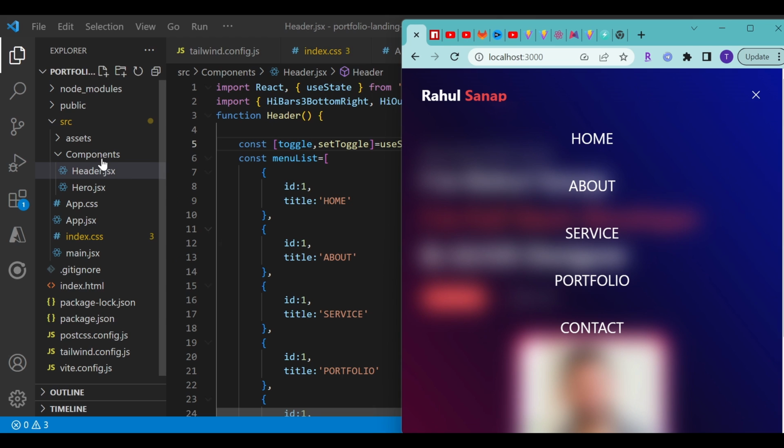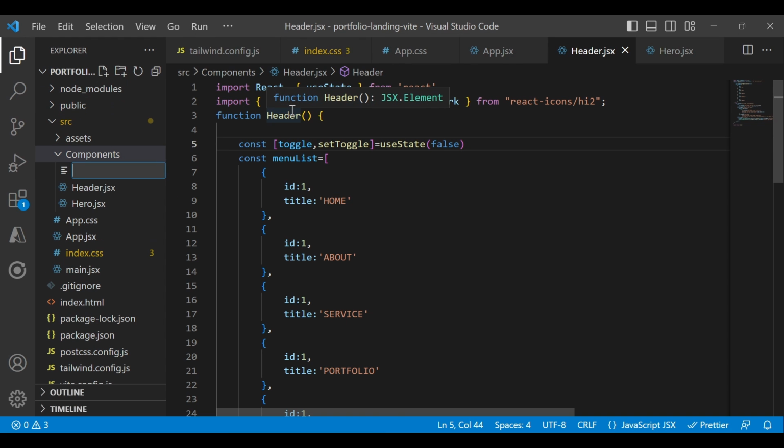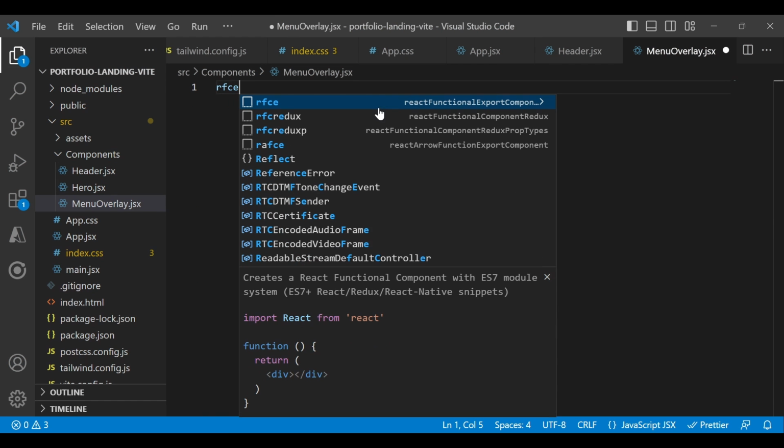So we will create another component called menu or layover, actually overlay dot jsx.